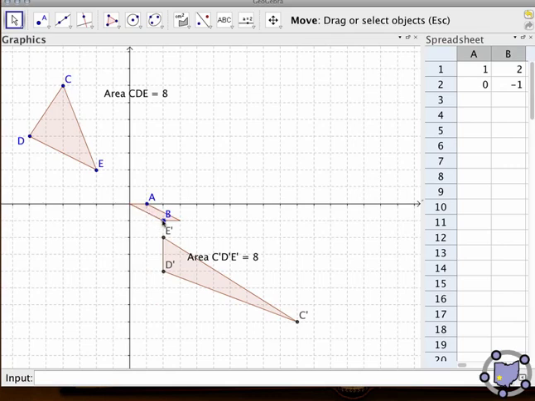We have a parallelogram here. I don't know if that's important or not. If I drag A up, notice this is still a parallelogram. Now, however, the area of the image is 3 times that of the pre-image. And interestingly, the product here is still, it's -1. This product is 2. Interesting.